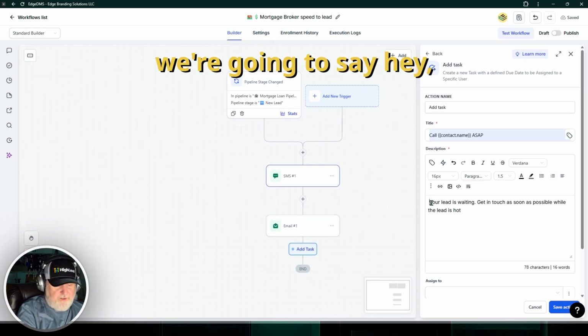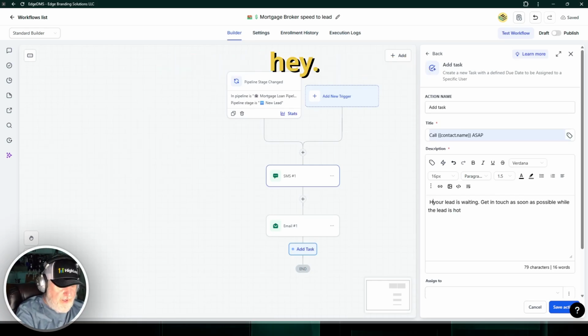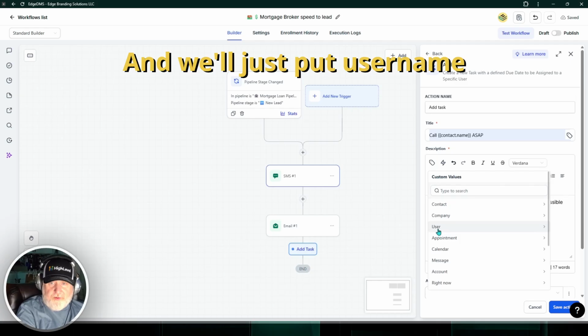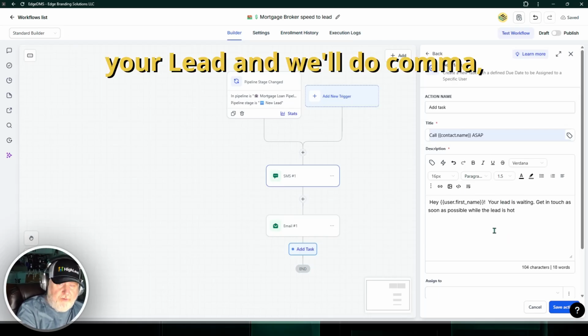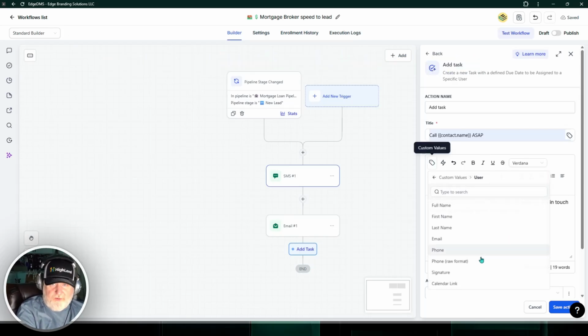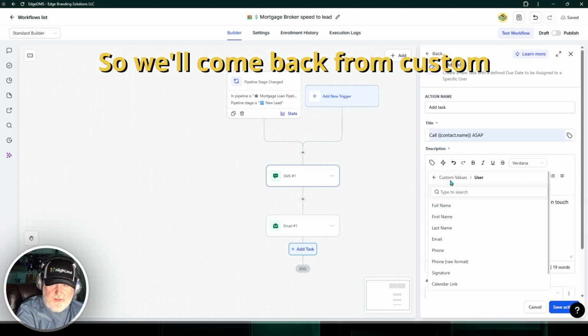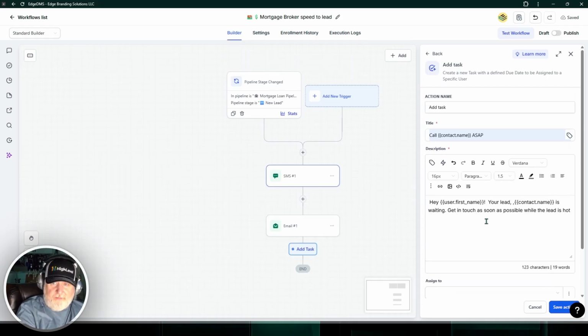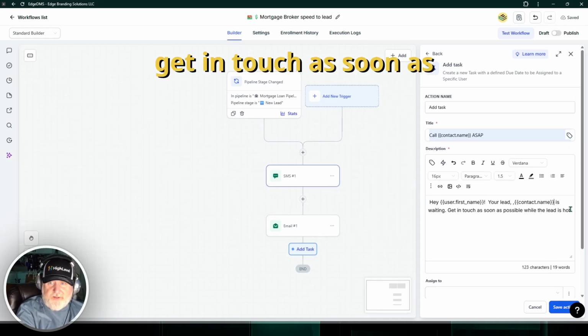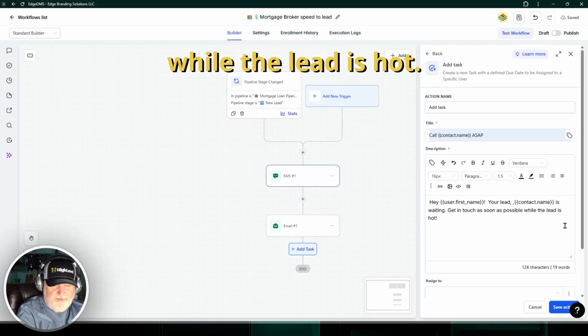And we're going to say, hey, and we'll put user first name, exclamation point, your lead, comma, and we'll do contact. So we'll come back from custom values. We'll go contact full name is waiting, get in touch as soon as possible while the lead is hot.